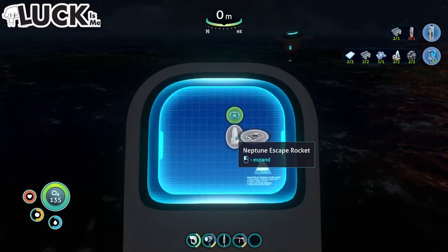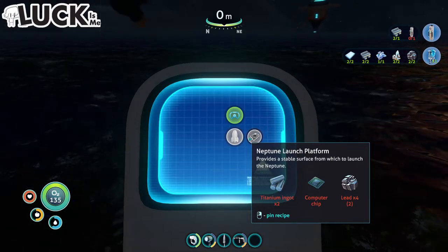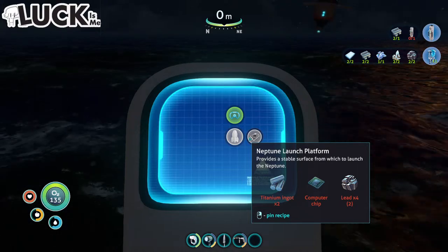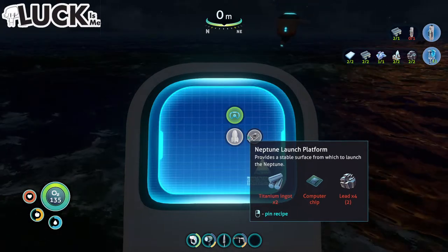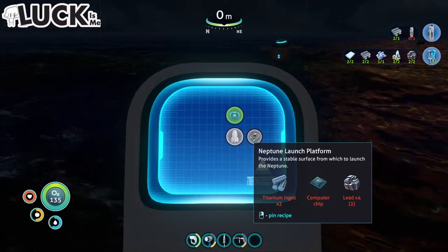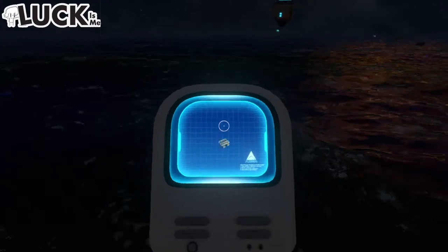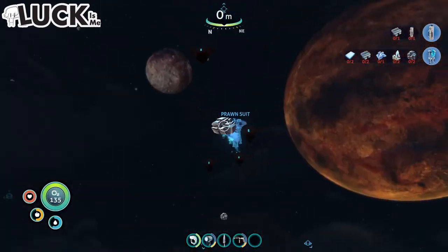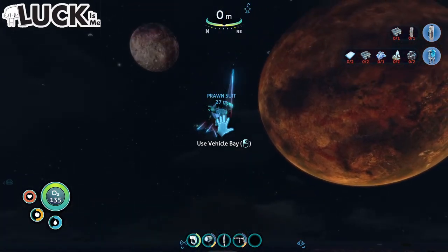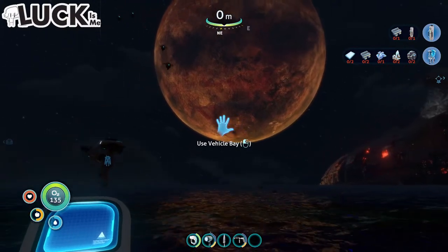Neptune escape? What? Whoa! Neptune launch platform provides a stable surface from which to launch the Neptune. I didn't even see this. The launch platform is not hard to make. Holy crap. So that's how I escape. That's the end game. But I gotta shut off the lasers. Dude, I can Neptune right. I can just freaking throw a rock right at that thing, man.